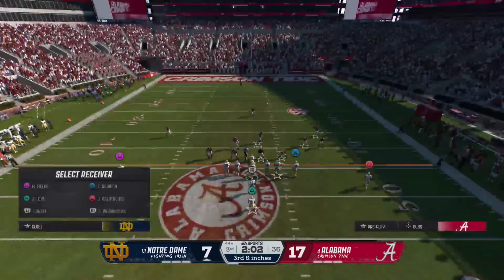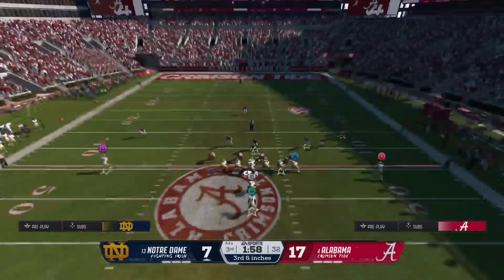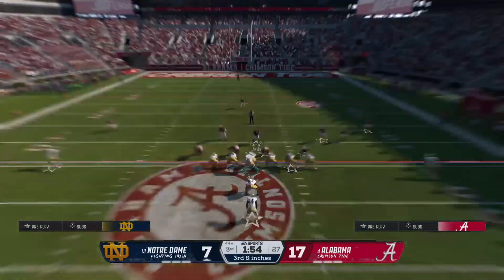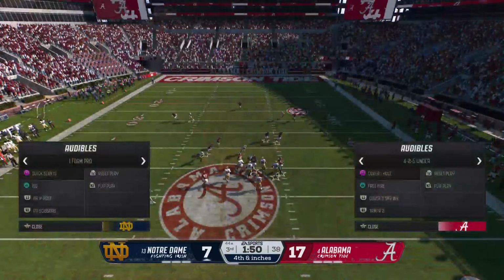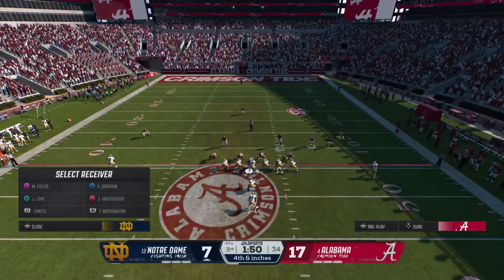Well, they keep trying to run the football, and they keep getting dominated at the line of scrimmage. That has been a theme throughout this entire game. We've talked about it earlier in the game. It's not changing at all. They've become one-dimensional, and I think it's allowed this defense to really lock in on that quarterback. Crucial play, down double digits in the second half. They're going to go for it on fourth down.